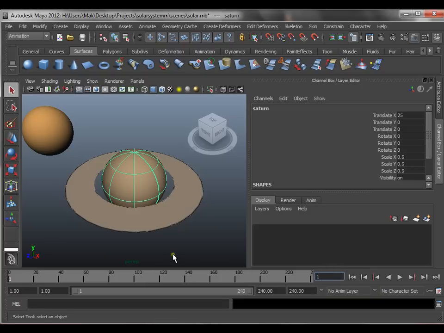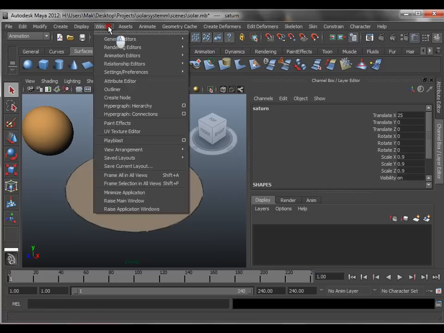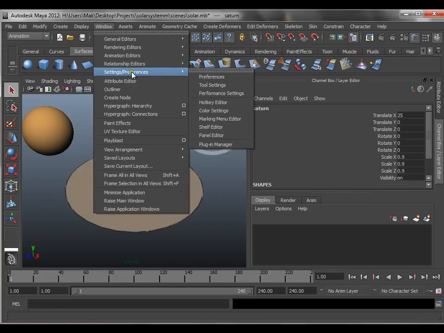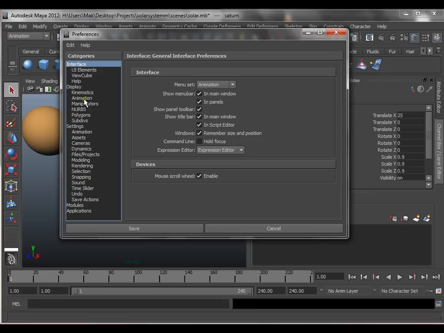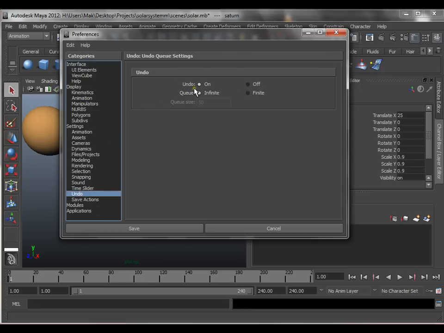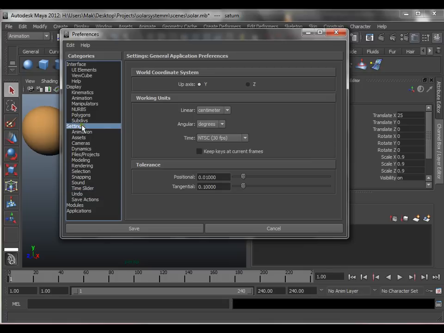Okay, now you have to go to the window and choose settings and preferences, and open the preferences window, and here you have to go to undo and check if your undo is on or not. It has to be on, and always keep it on, and the queue will be infinite. Okay, now go to settings. Here, remember that your y-axis has to be the up axis.